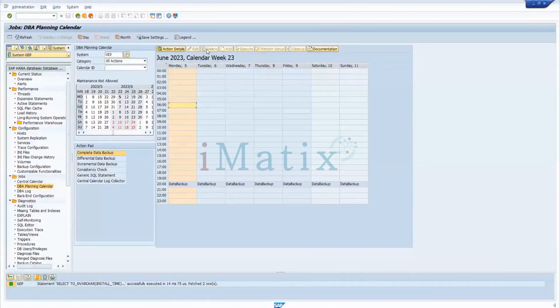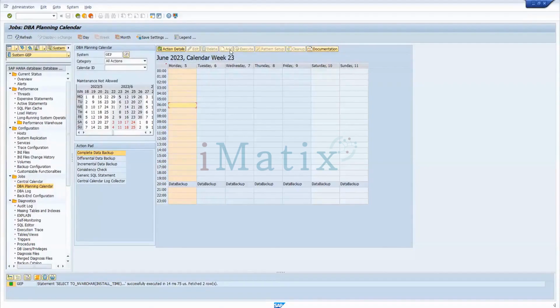There is an add button there, and this one is disabled. Disabled means you cannot perform the backup. If this is enabled, you can plan the backup. Now we want to see whether the backup is running or not.